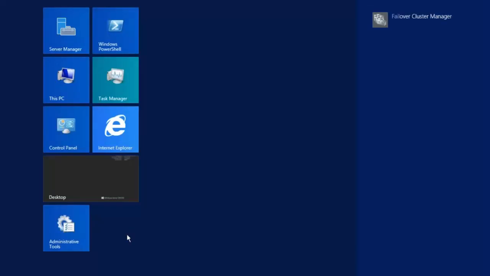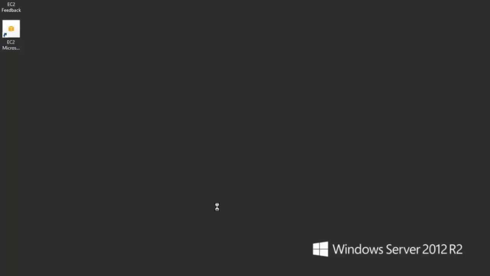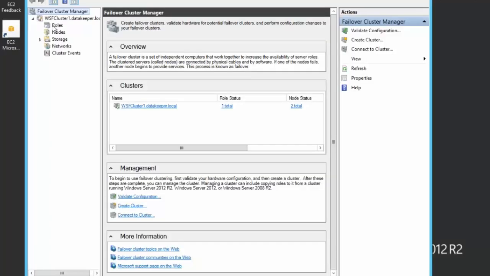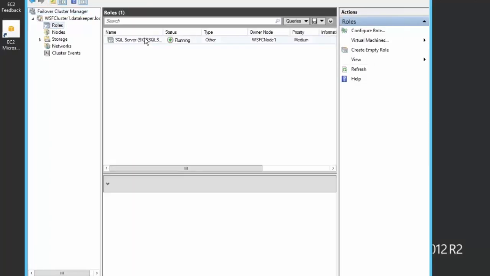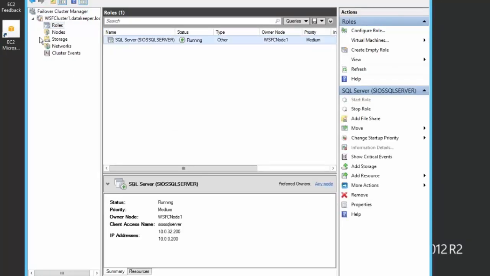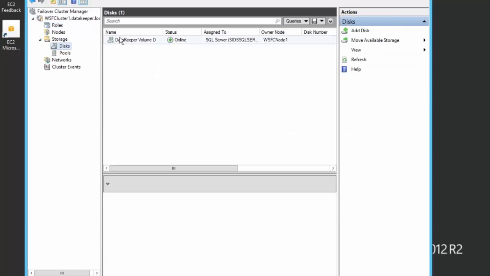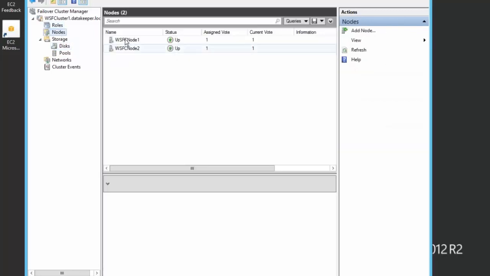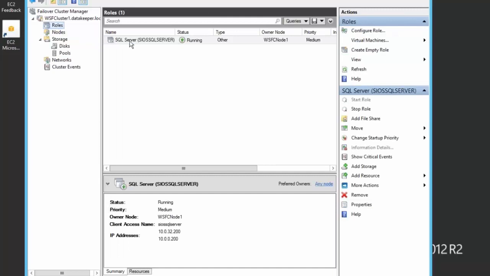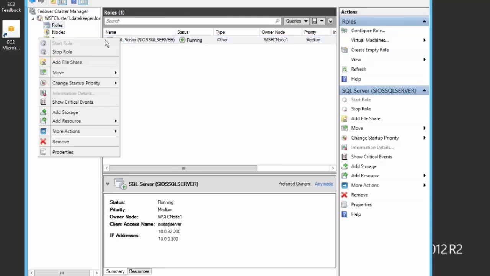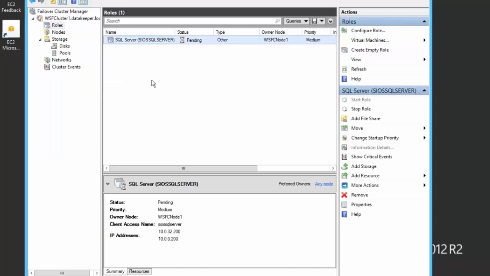For purposes of just showing you that everything got spun up and working, open Failover Cluster Manager. You can come down here and see what roles you've got. You can see that it installed a SQL Server instance. You can see that it's got some SIOS DataKeeper storage here. You can see that you've got 2 nodes in your cluster. And you can fail this over. Currently it is on node 1. If you wanted to move it to node 2 because you had maintenance to do on this node, you could just go here and move it to the other node. If you've got more than one, you can select which one. But for this template, it just does 2.